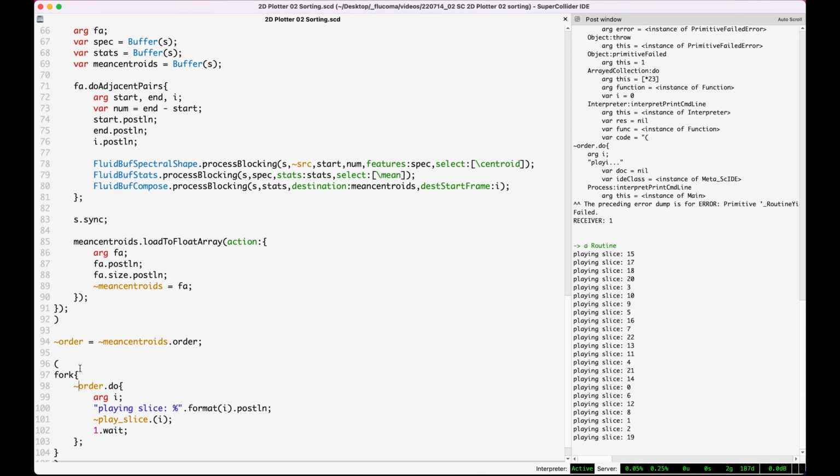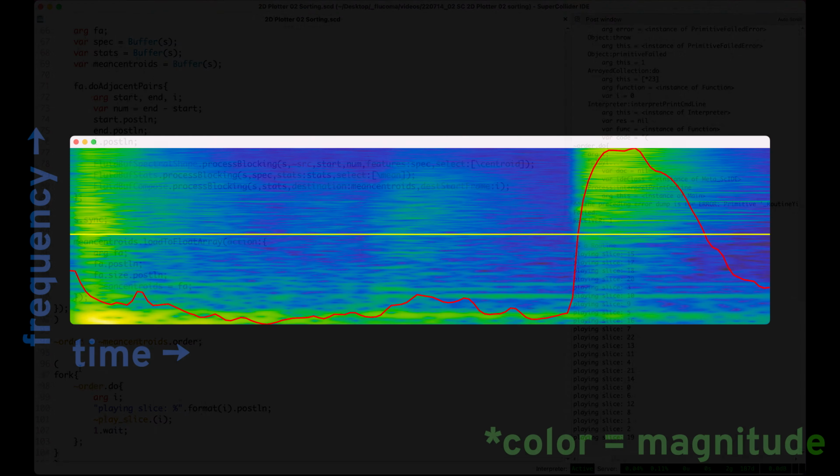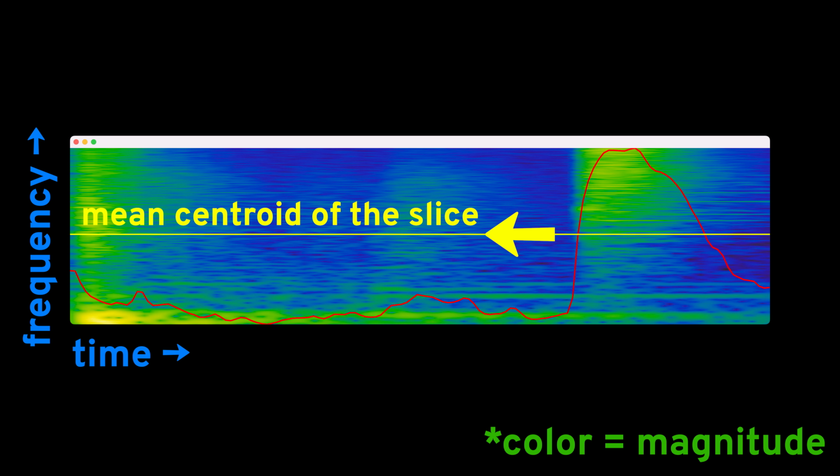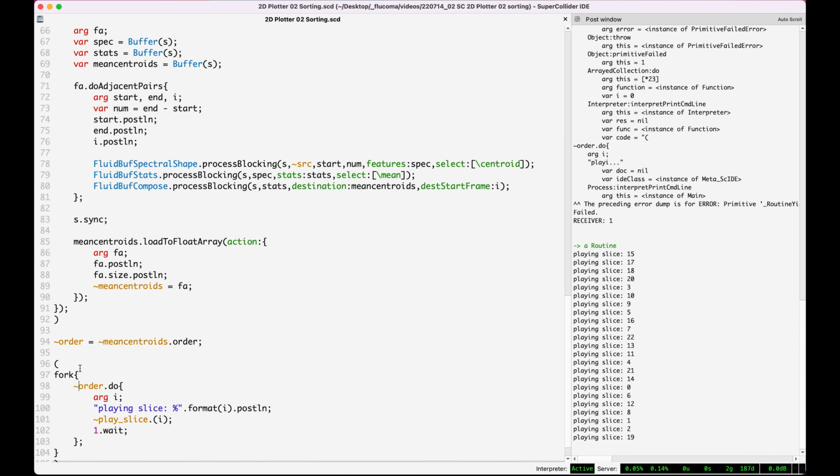Another thing to keep in mind is that we're taking the average over the entire slice. So even if in a certain slice there's some kick drum at the beginning, maybe some cymbal at the end, that is going to give us something in the middle, because we might have some low spectral centroids at the beginning of the slice, then some higher spectral centroids at the end, and the average might end up somewhere in the middle. So as we listen to these, it's important to reflect on what we're hearing and really think, why are we hearing it ordered this way? How might we have it be ordered more aligned with the perceptual ordering that we want to hear?